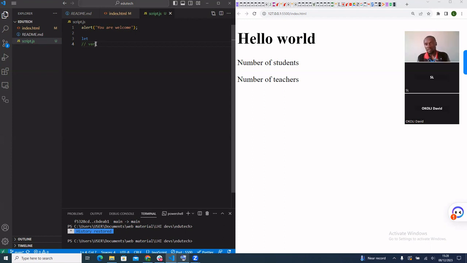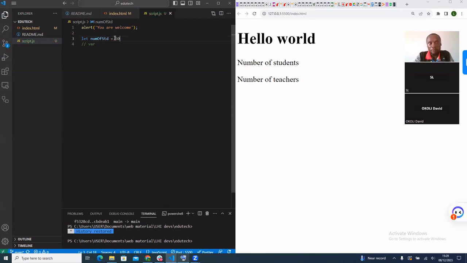We use the let. Now, say we want to say the current number of students in my class as at today is equal to 50. All you need to do is say let num of students equal to 50.